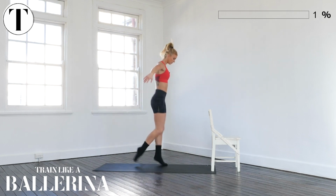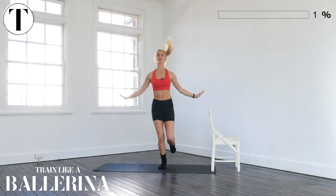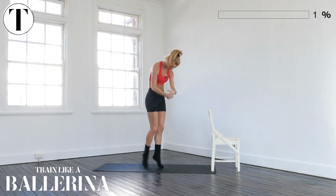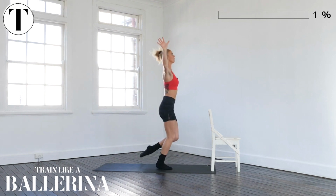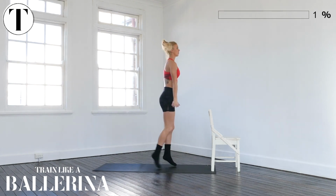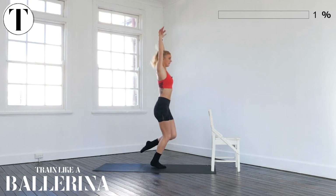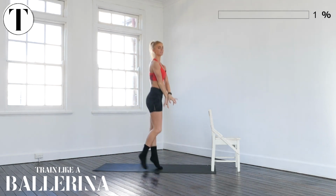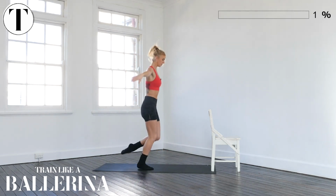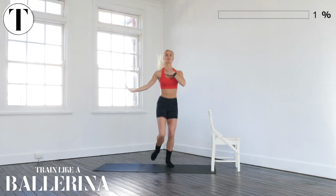Going up, two, three, four, and push down, two, three, four. Going up, two, three, four, and pushing down. Go, we want to think we're going through water on the way down, so I'm activating my back already right from the start. Two, three, four, and one, two, three, four.